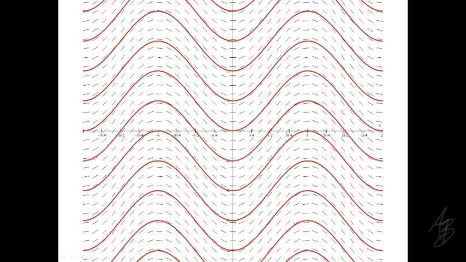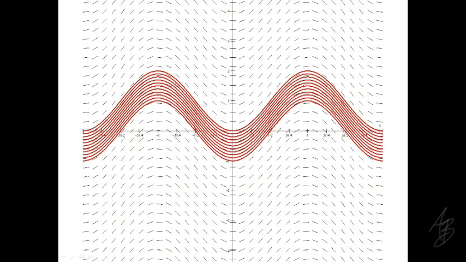Any particular differential equation can have a lot of different solutions. This is because when we take the antiderivative, we get that constant of integration, because when we take the derivative, the constant disappears. And so right here we have a family of solutions to the particular slope field that represents a differential equation. These are not all of the solutions. We actually have infinitely many solutions. We can see here about 10 solutions within a very small region.